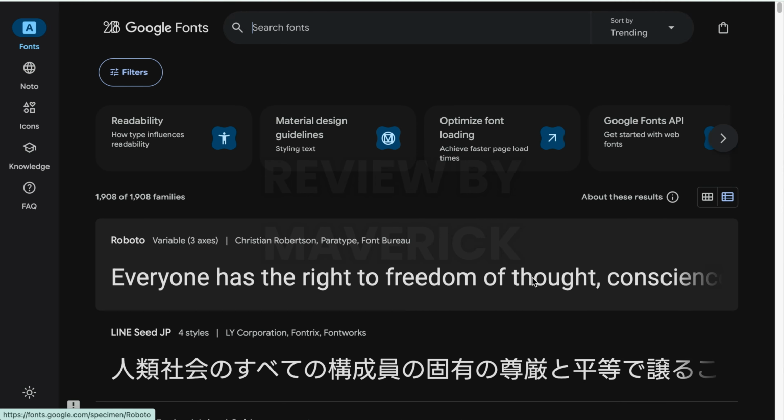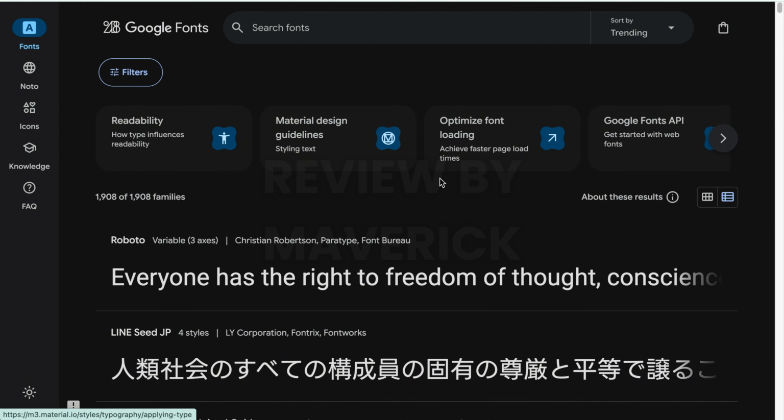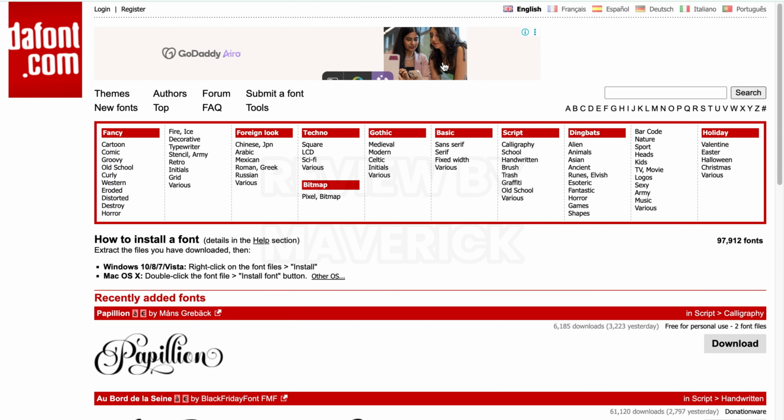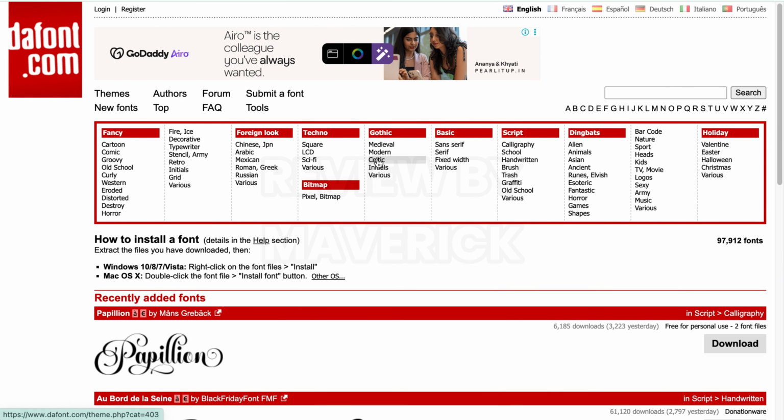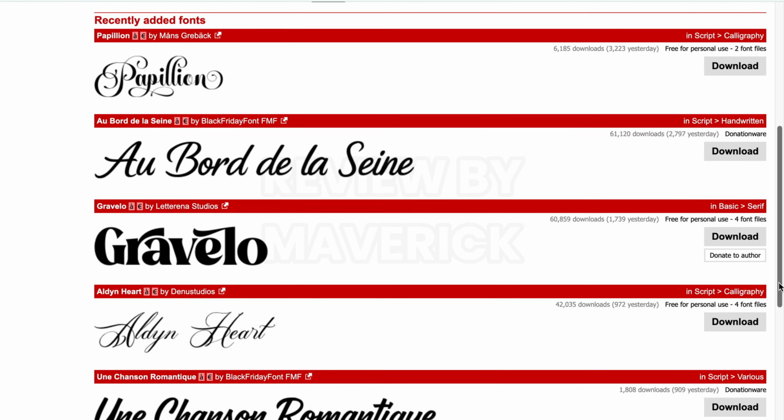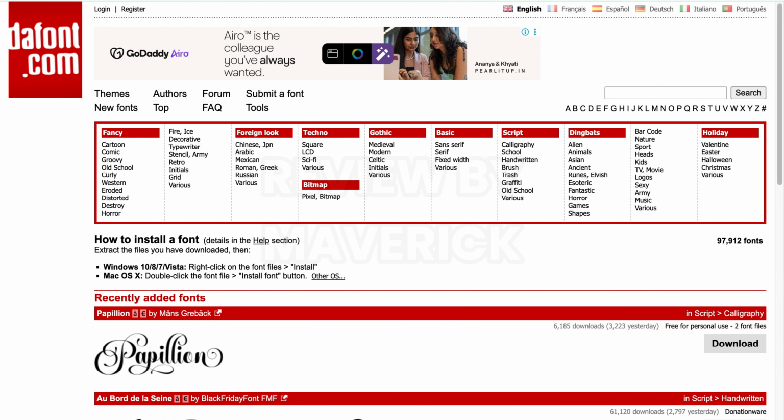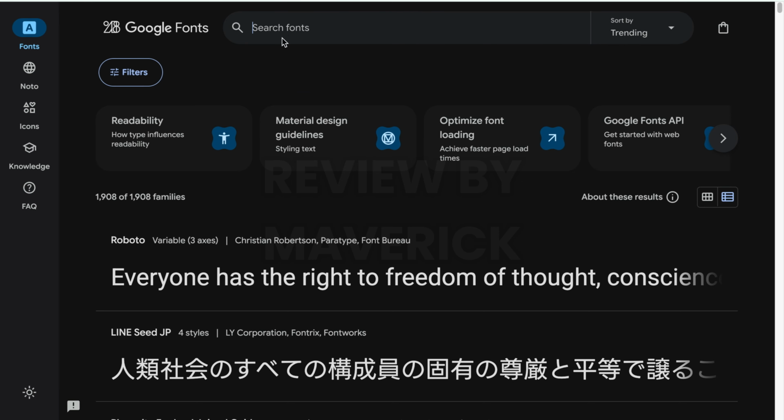So the moment I'm here, I'm going to use Google Fonts. The reason I prefer Google Fonts is that most of the time their fonts are more authentic, compared to other sites that might have corrupted fonts. But it still doesn't matter, they are also good. There are several other ones out there that you can use, but as for me, I always prefer to use Google Fonts. So if you can search your font here and it's on Google Fonts, just go ahead and use Google Fonts. But if it's not here, then you can use the other ones like DaFont.